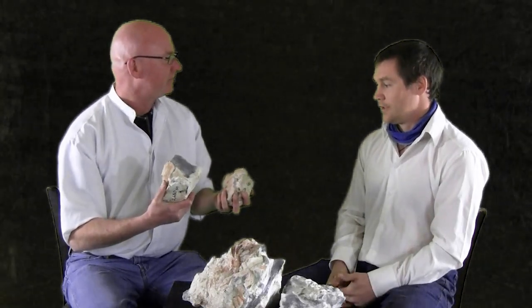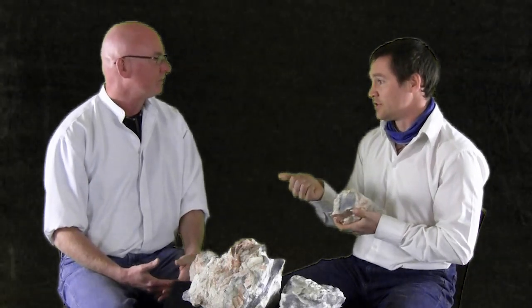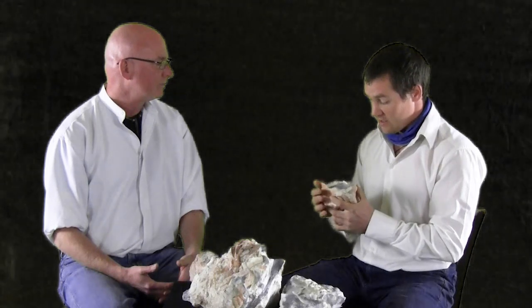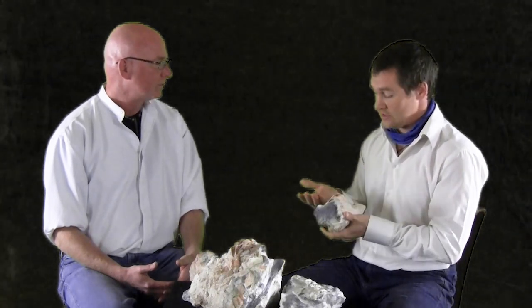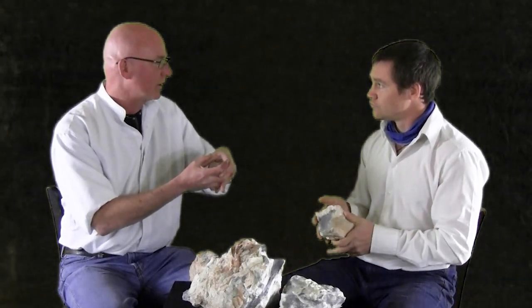So how would one plan to evaluate this? I'd like to start the evaluation with three of the items out of jade that most people will see: bangles, beads, and pendants. And this stone already shows quite a bit of promise. There's a very fine grain you can see from the fracture line, and a very interesting chalk skin that could be used as well. But I'd like to start with a bangle. A bangle cut line, and from there you can see the inside of the stone, more of what you're working with. And then use everything around the bangle and even the inside of that bracelet bangle core to make the pendants. And of course, there's no waste.